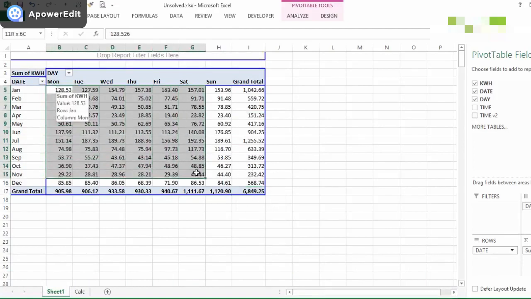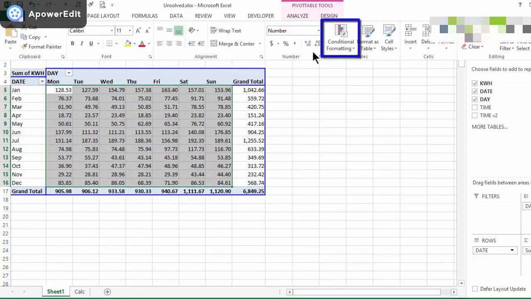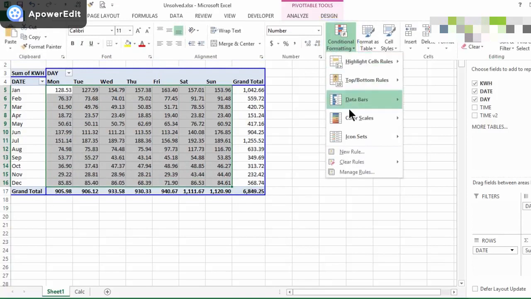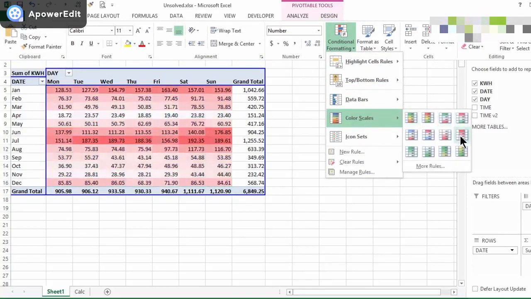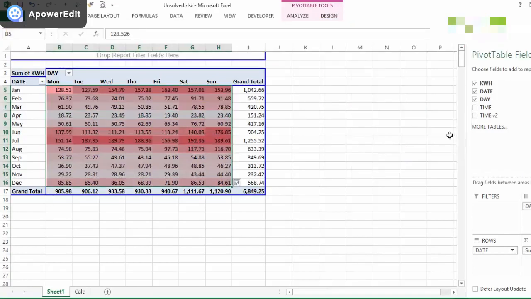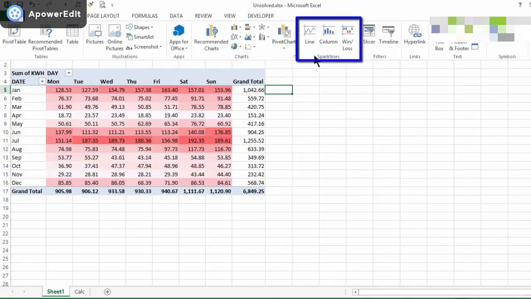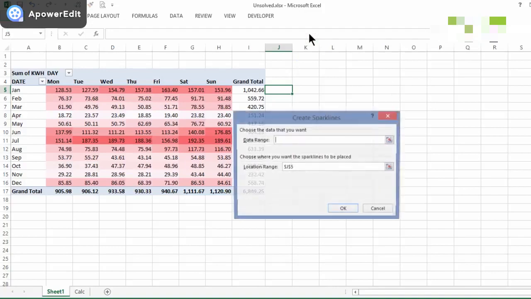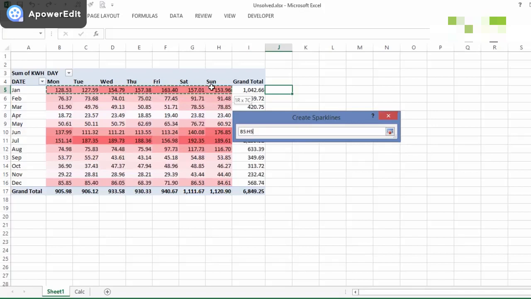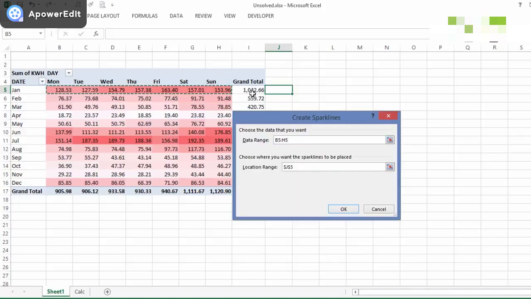Now when I choose all the information pieces from the grid, excluding the grand totals, I can go to Home tab, go to Conditional Formatting, reach out towards color scales and choose the heat map option, which is the 8th one. Next, I wish to show a small chart against every month. So I select the cell, I go to Insert, and then I go to Spark Lines. This is a feature of 2010 version of Excel, and click on the line option. All it asks me is to choose the data range, which I gladly do so from Monday to Sunday. Do remember, no grand totals to be taken, else your chart will be misrepresenting the data.